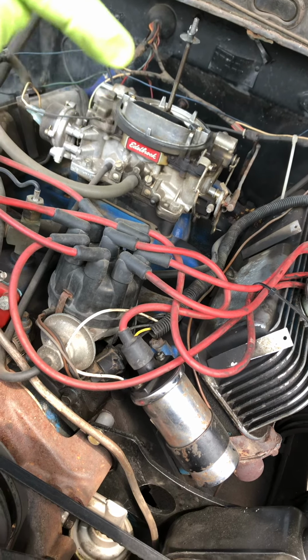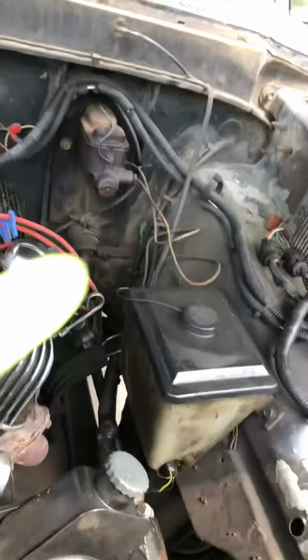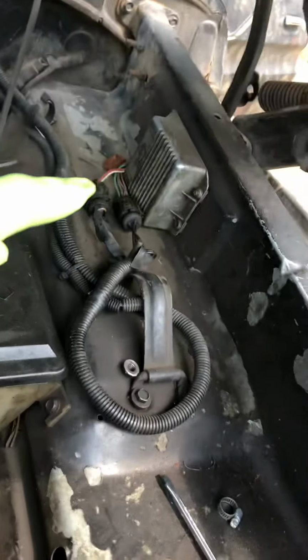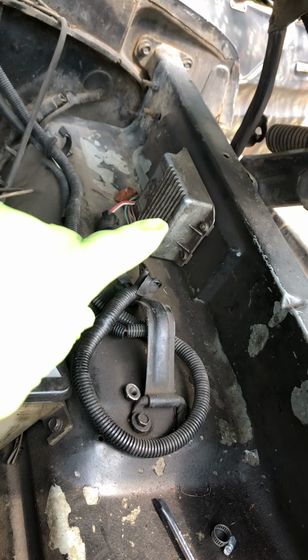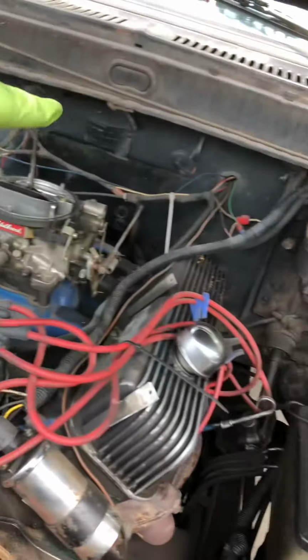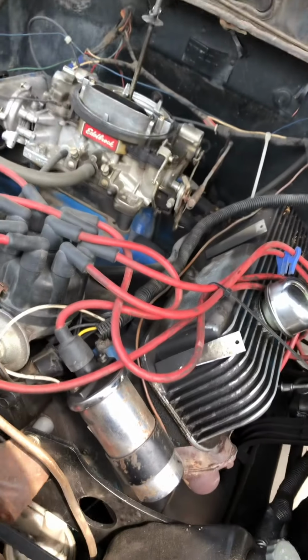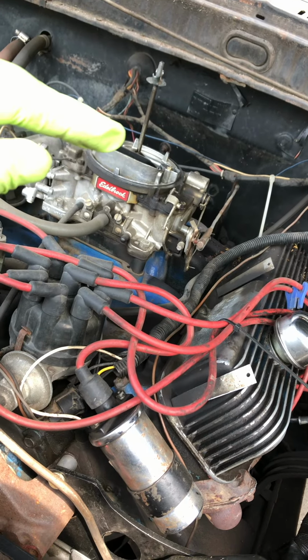I knew that I was getting spark. I checked all my wires. There's my ignition coil. Check that. I actually even had a backup electric ignition module, slapped that in. It was still firing with starter fluid alone. So I figured that my issue was the fuel.